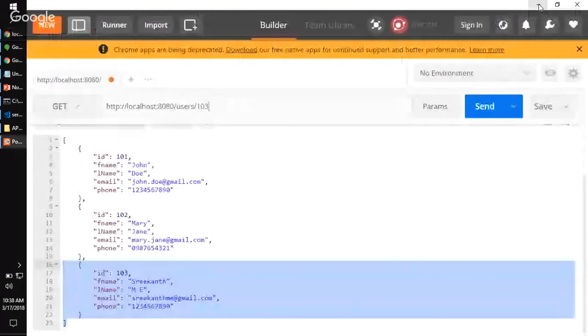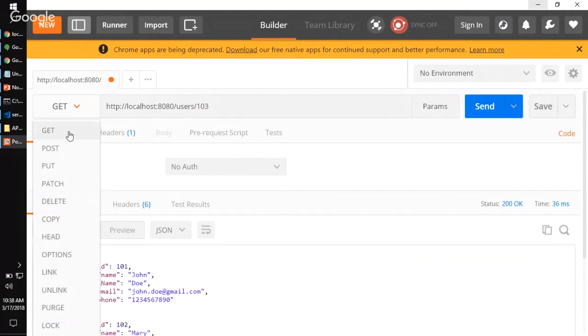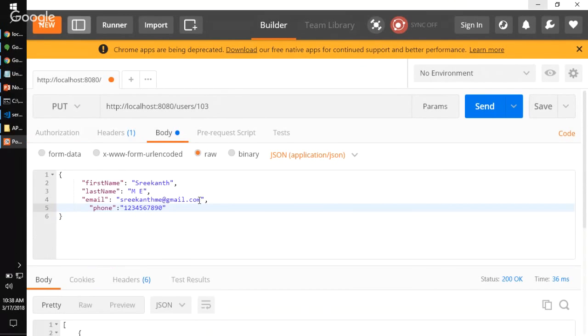So I will give that ID, and I'm going to change the HTTP method to put. I'll go to the body, which is the request body. Anything that you submit to the web server is a request to the web server, and what you get back from the web server is a response from the web server.